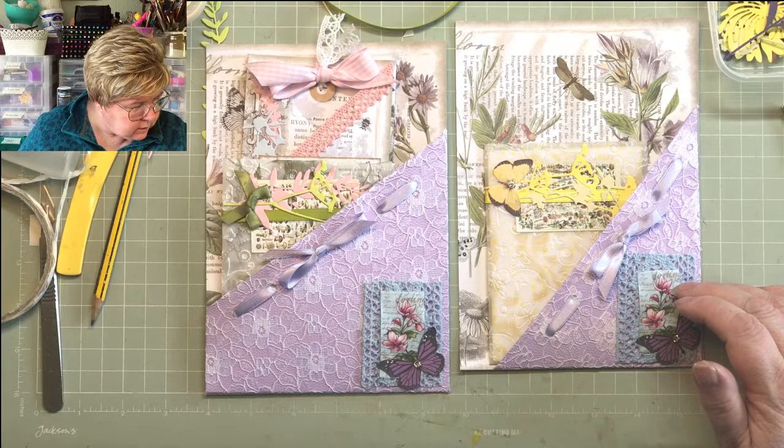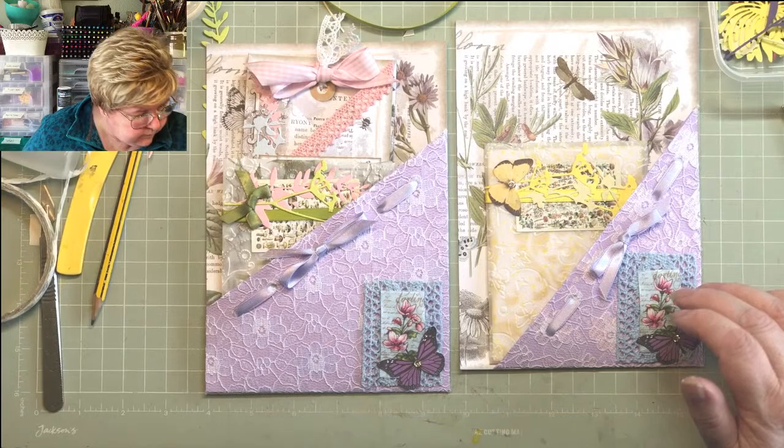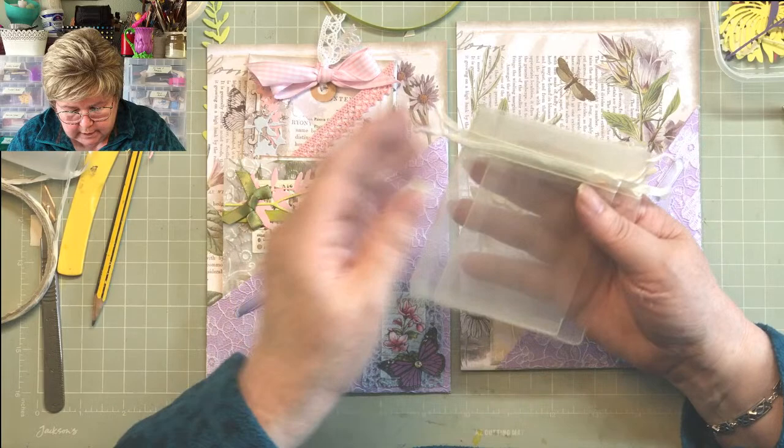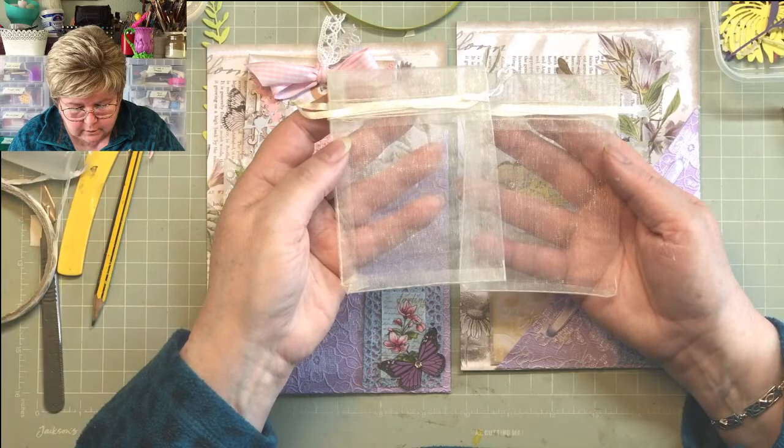In the pack that Carrie sent me, there were these two little royal bags, and I've taken out what was inside them. And I really fancy using them for something. So, yeah, like I say, watch this space.